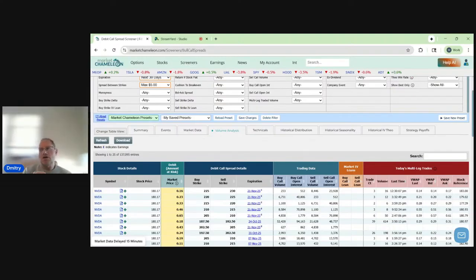So we could narrow down our search to see where there's actual trading activity. And the idea there is that if there's trading activity, there's a better opportunity to get executed at a better price, because now you have trading interest coming in, where more market participants trying to negotiate prices gives you an opportunity to do that.